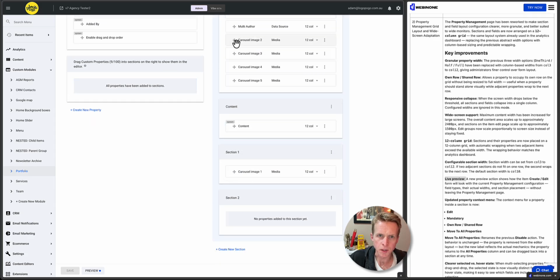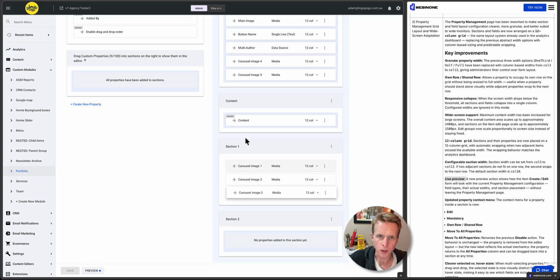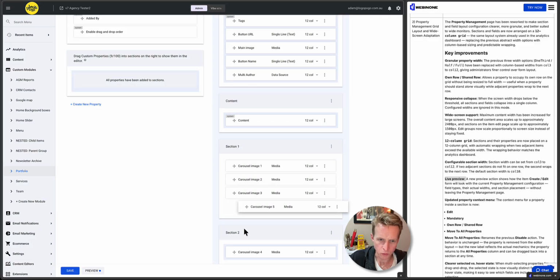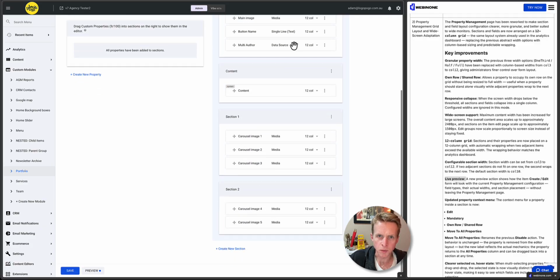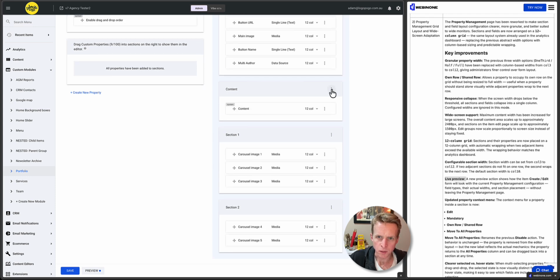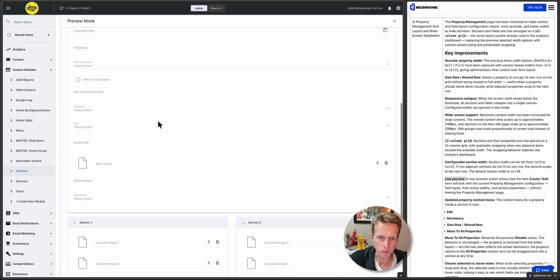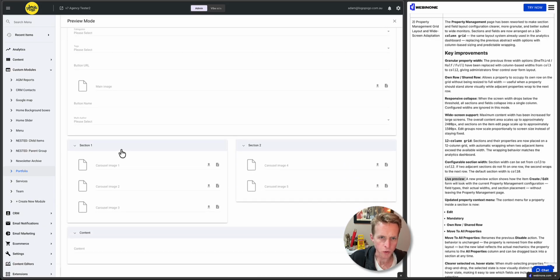Let's say for all these carousel images, I want them sort of to be in a column. So I'm going to put 3 in here and 4 in the other one. Not that you'd want to do this, but just to demonstrate the flexibility that we have. And I'm going to put content at the bottom. So move down. So I haven't saved this yet, but I can still preview it. Again, we've got all our main properties up here in a 12 column, and then we've got 2 sections side by side just to sort of condense those images closer.